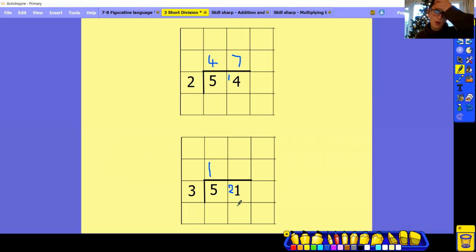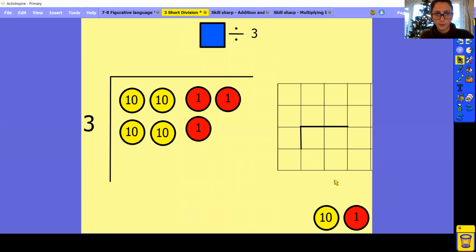So then it becomes 21 divided by 3. This is why it's really important that you know your times tables, because if you had 21 ones, that's going to be a lot on your sheet and it's going to be masses, isn't it? So this is why we need to learn our times tables. So let's do 21 divided by 3. 3, 6, 9, 12, 15, 18, 21. So let's count. We've got 1, 2, 3, 4, 5, 6, 7. Well done if you managed to say it was a 7. So 51 divided by 3 equals 17.